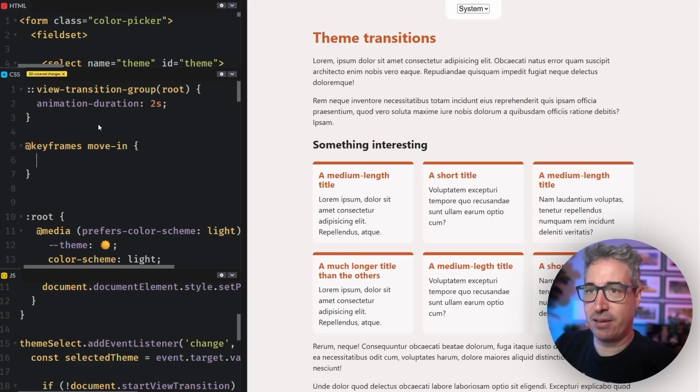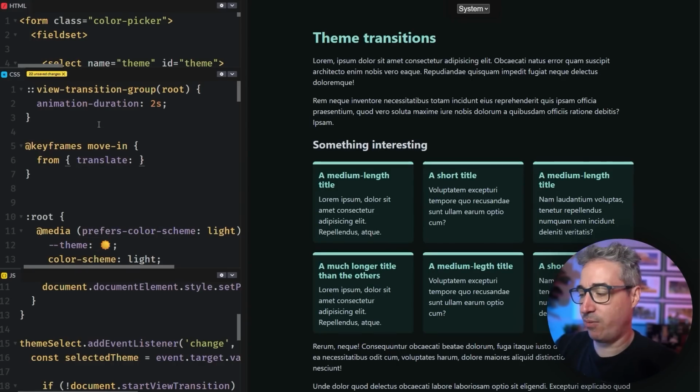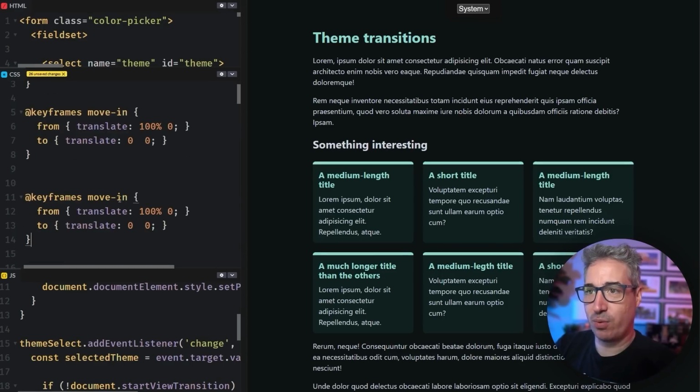And we're just going to say from a translate of 100% 0, and we're going to go to translate 0, 0. But when I do that, my other thinking was I want to push the other one out. So we're going to do a move out for here, which will be the opposite. We're starting at 0, 0, and we're going to move to 100% here.